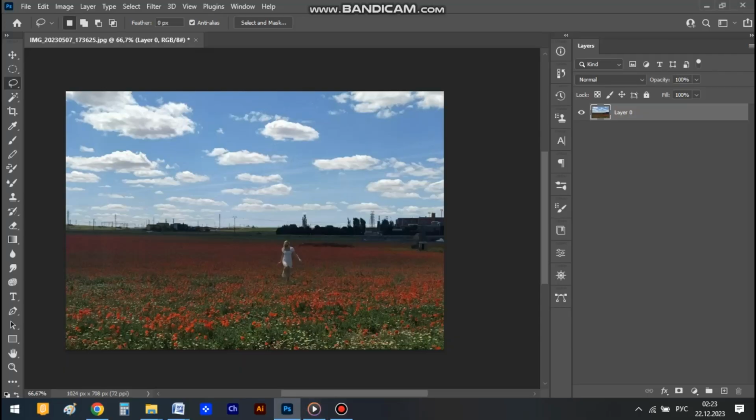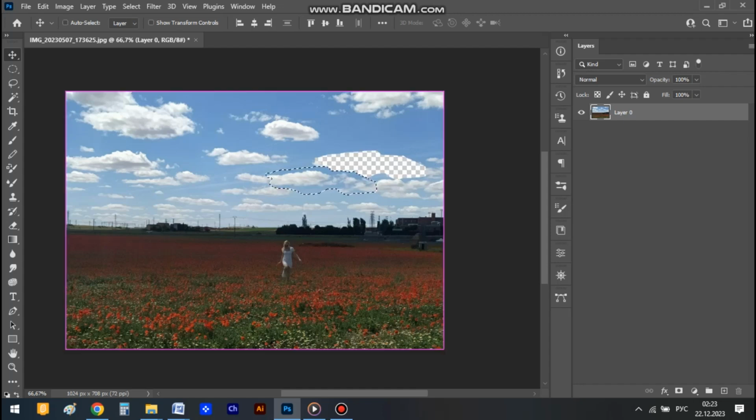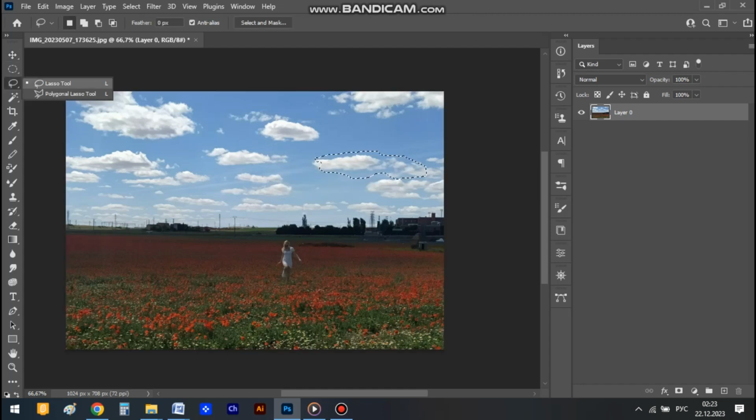The next tools in the list are the lasso group, called by the L key. I have two of them, regular and polygonal. The first is used when you need a casual selection, such as highlighting clouds or other abstract objects, to blur it, change the blending mode, and so on. If you don't need precision, use the regular lasso. Polygonal lasso is for when you need to select something geometric using anchor points.